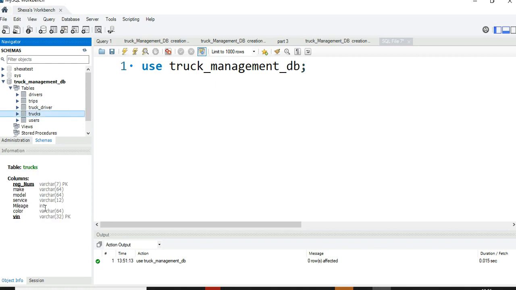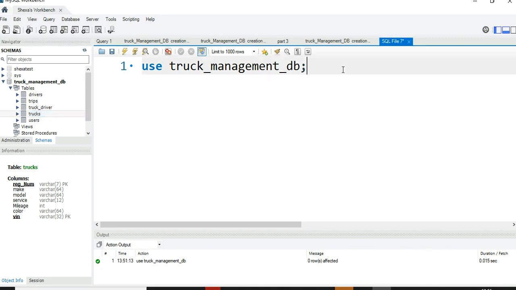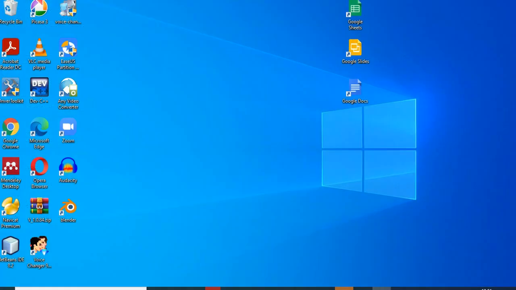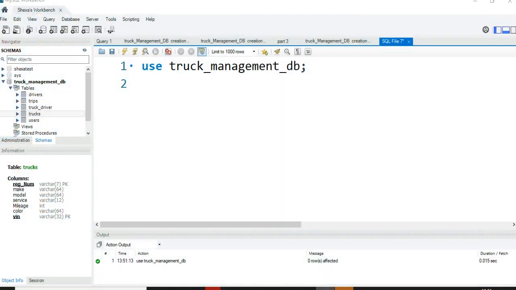So you can start now to insert data into this table. So we start typing our commands.